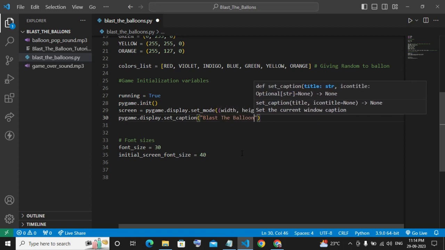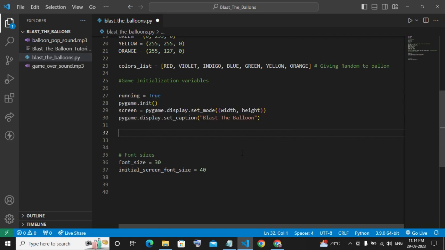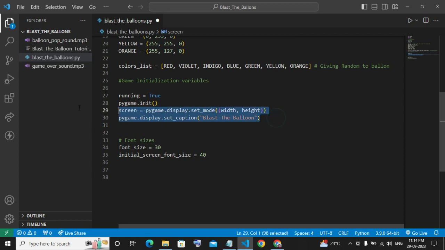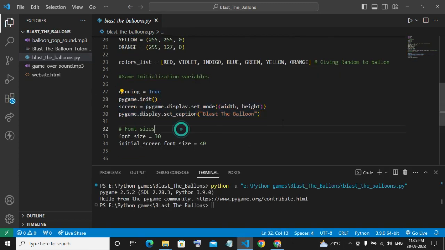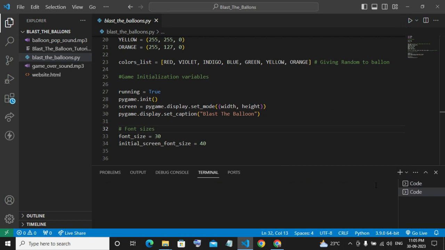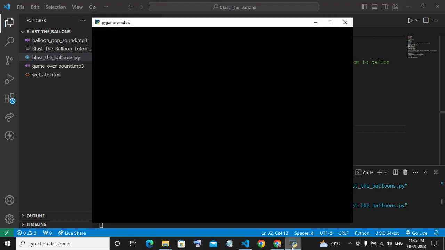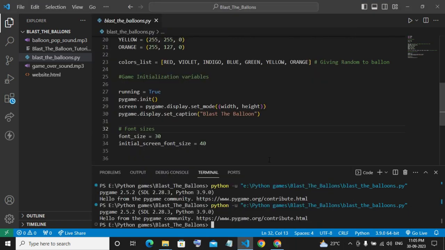It is the whole game we are going to develop, right? So this is the name of it. And this is the whole game initialization, the variables and whatever stuff is required for game initialization. So after writing this much code, what is going to happen? I'm going to run this code. Watch it very properly. You will see one screen pop up and immediately get closed. Just observe properly. One window comes in and automatically gets closed.